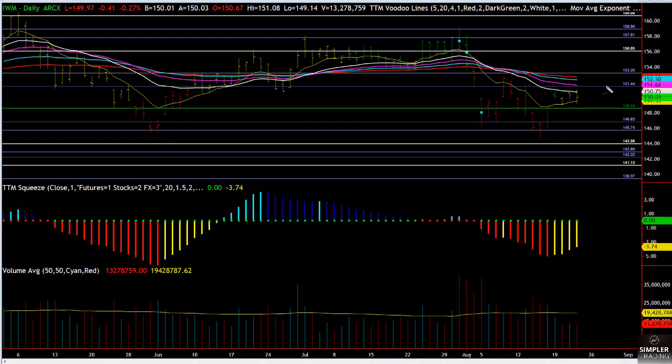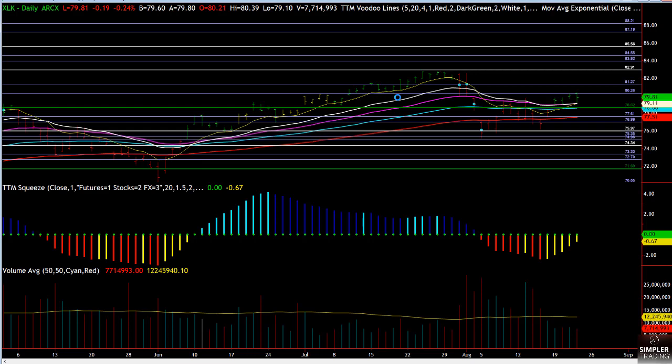We've got a tale of two markets right now. We've got some individual stocks that are doing well, near new highs. You have indexes like IWM and transports where all the moving averages have crossed to the downside, and every time they come up to that 21, they keep just getting pounded. A lot of eyes right now are on tech because the tech sector is doing really good, frankly because Apple's doing really good. It's like, oh my gosh, the bottom's in.